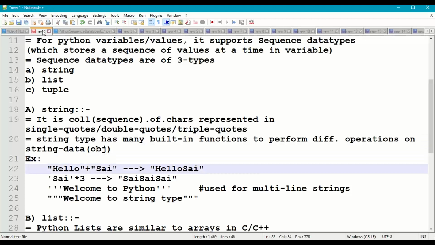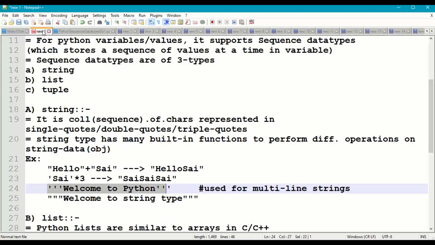For example, "hello" plus "sci" gives "hellosci", which is used for string concatenation, combining two strings into a single string using the plus operator. Next, "sci" into 3 will do repetition of sci 3 times: sci sci sci.